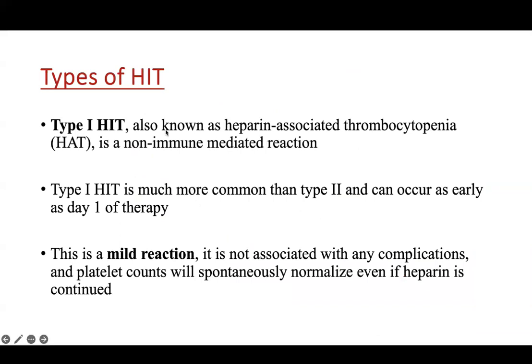So there are two types of heparin-induced thrombocytopenia. First is type 1 heparin-induced thrombocytopenia, also called type 1 HIT. It is also known as heparin-associated thrombocytopenia. It is a non-immune mediated reaction. It is much more common than type 2 and can occur as early as day 1 of therapy. This is a very mild reaction and it is not associated with any complications, and platelet counts will spontaneously normalize even if heparin is continued.